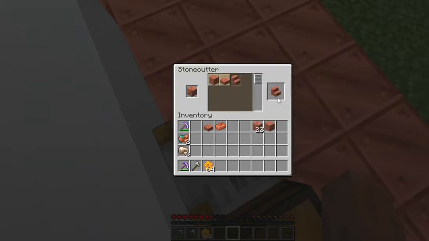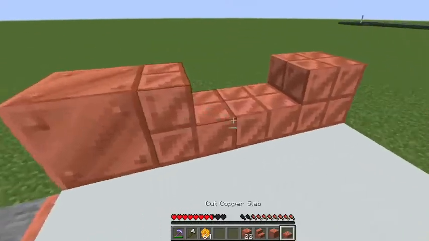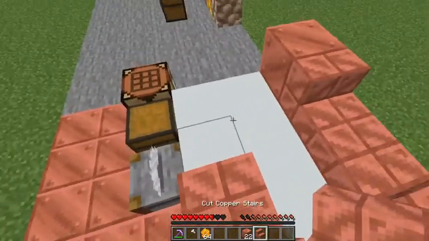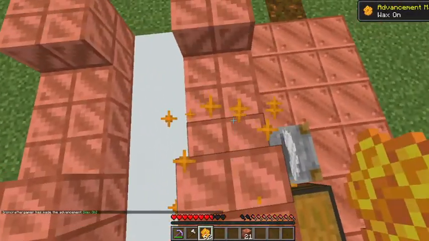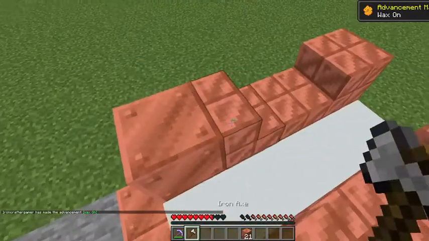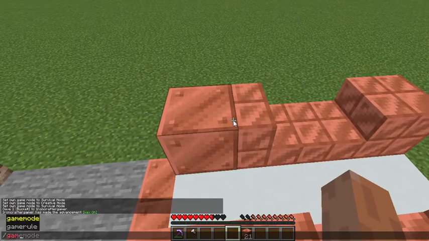So we're going to get one more of each of these. And what we're going to do, right? So we'll put the slab down here, right here, and bam. But with these ones up front, we're going to wax them with the honeycombs. And we're going to leave these ones on racks and on wax.